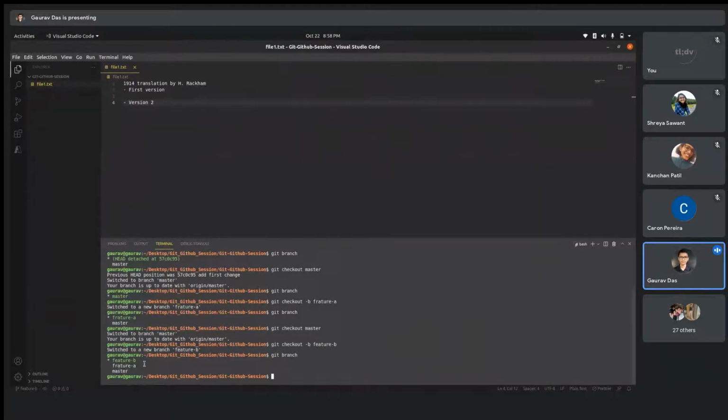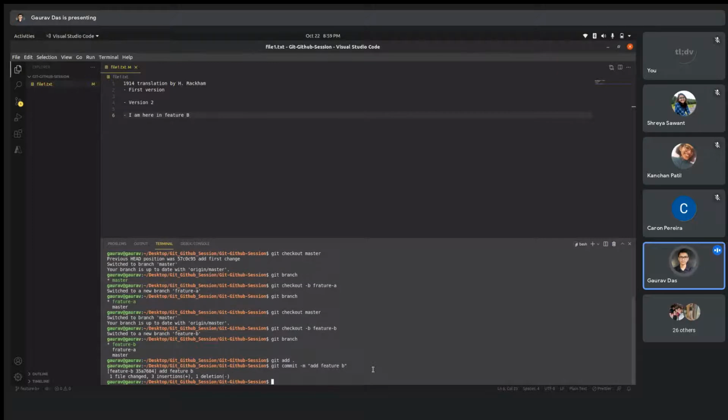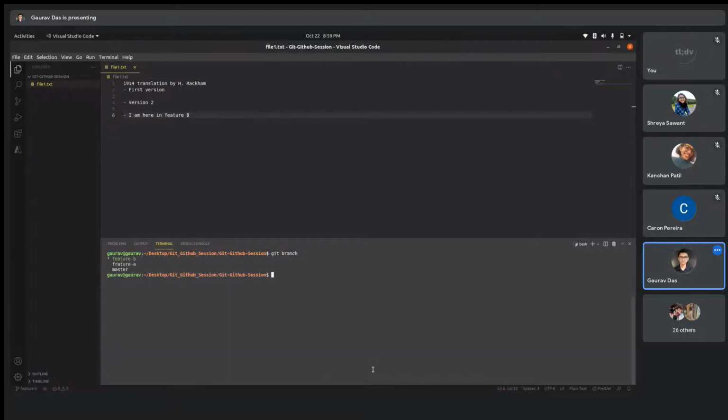First, I'm currently on the feature B branch, right? Let's say I'm here in feature B. Steps: git add, git commit, and now I'm on the feature B branch.